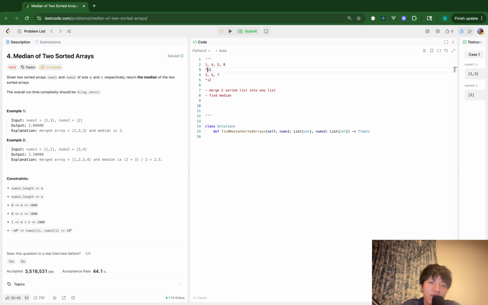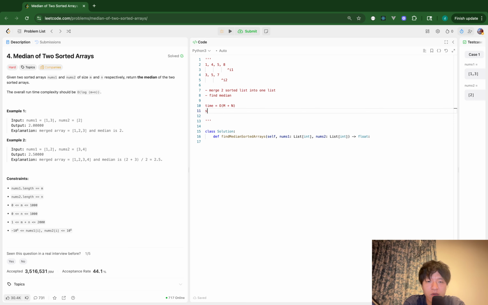So for example, here I will choose number 1. Then I will choose 3. Then I will choose 4. Then equal is fine, so I choose I1, 5. And then I choose I2, 5. And then I choose I2, 7. And I don't have any choice anymore for I2, so definitely I should choose I1. And that's it.